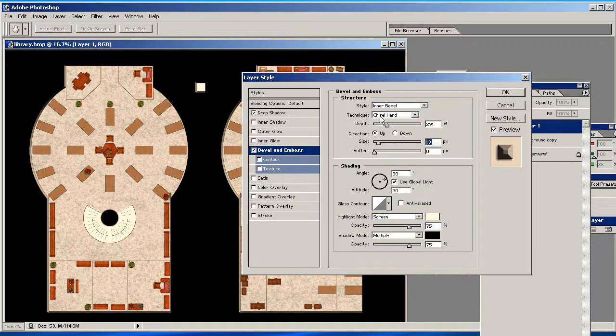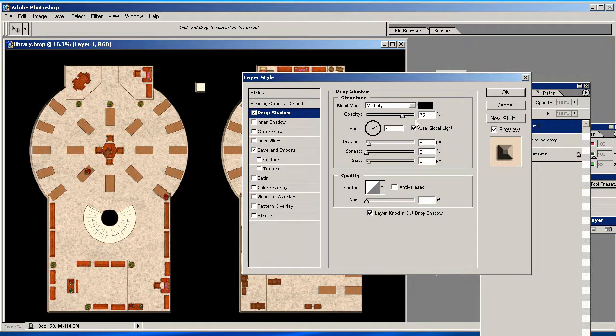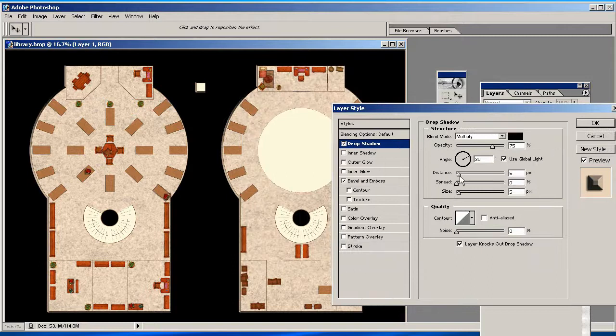Now we'll go ahead and use a drop shadow. So let's click over here and get our drop shadow happening. Let's see, give it a bit of a distance, give it a bit of a spread in size. Let's see, and I like a little bit of noise. Crank that up. Alright, now we're starting to see it on the image, and you can see it's actually taking a part of this right here and using it.